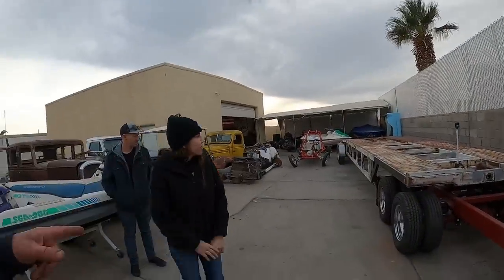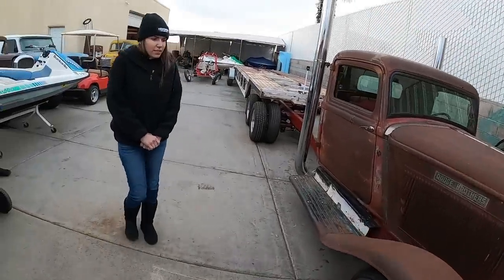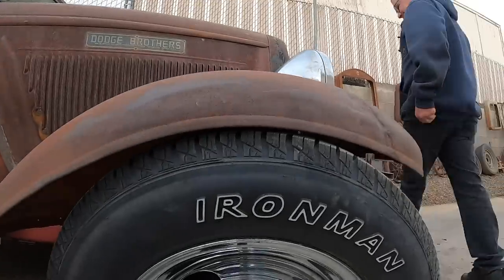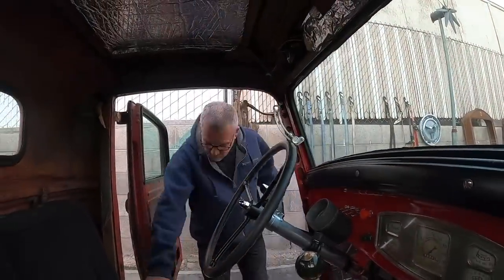Alrighty, so we got the trailer hooked up. We got GoPros on. I got Kieran here to help me record. This is going to be the first drive for the little truck and the first tow for the trailer. So we may need camel towing by the time we get done. Yeah, I mean, just by looking at this, I'm a little nervous. Okay. I don't even know how to get in this thing. Let's see how she rolls, old trucker.